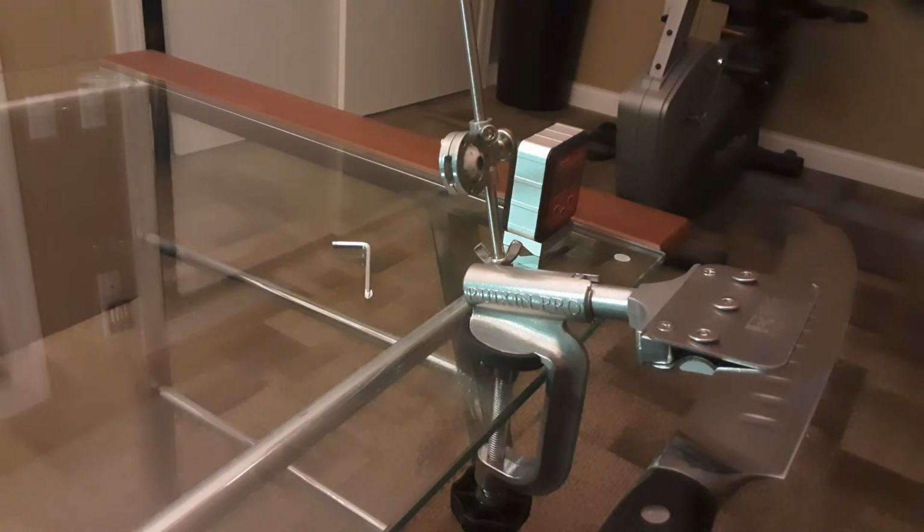Now, the first video I did on this, I showed people how to set up the angle. So if you want to know how to set up the angle, please go back to that old video. It'll show you everything you need. What I'm doing today is a quick updated review where I tell you what I've learned, what I like, what I don't like. Also, I'm going to show you some tips and tricks to make sure that you're up and sharpening your knives quick and easily.